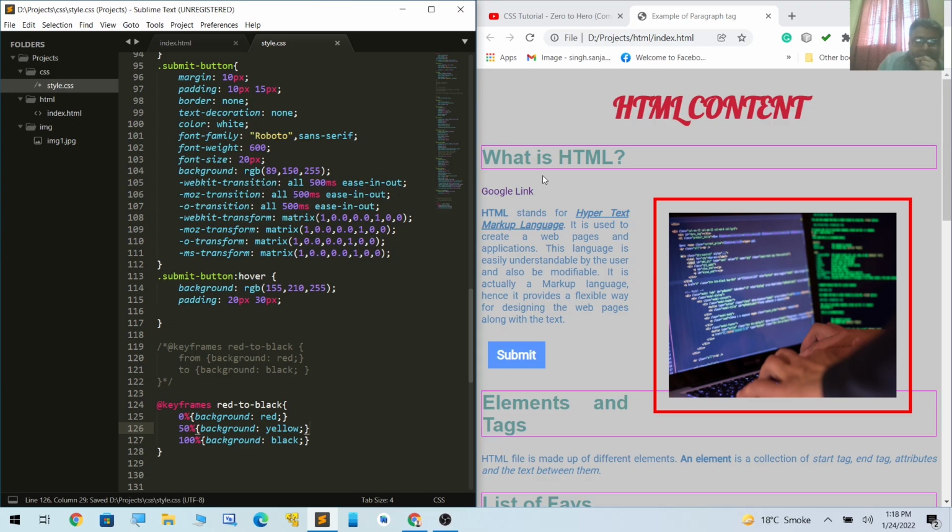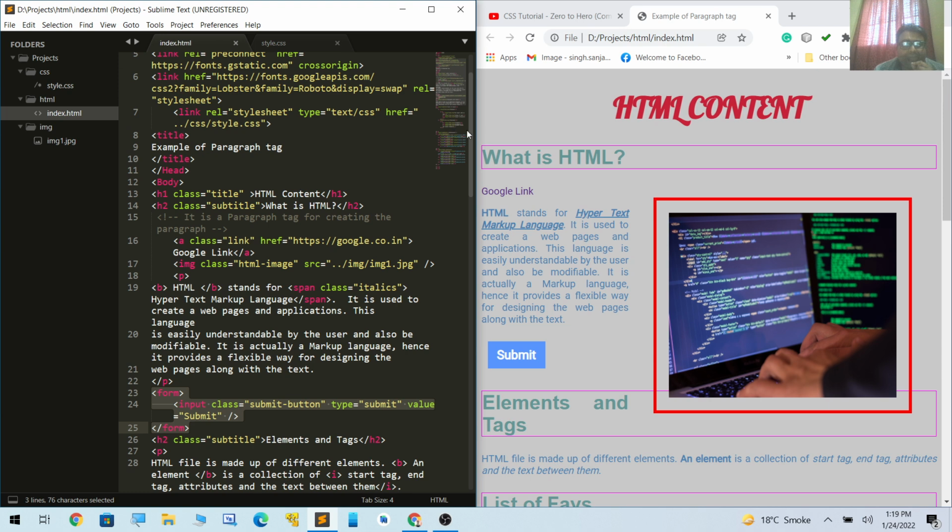Now, you have just defined an animation, right? Now we need to add this animation to our website. What I want is for this "what is HTML" to have that animation. But I need to add something more as well, which I will add later on.